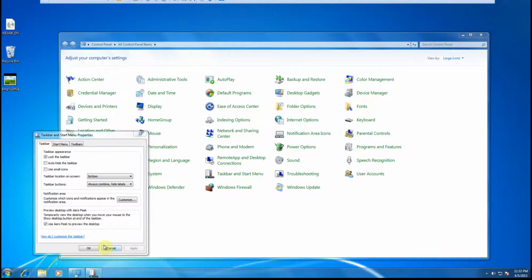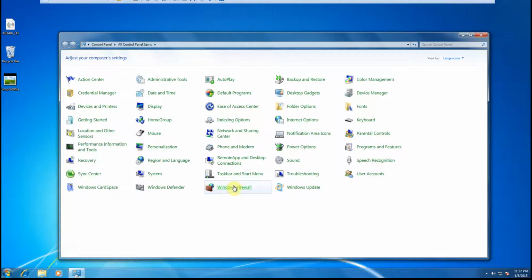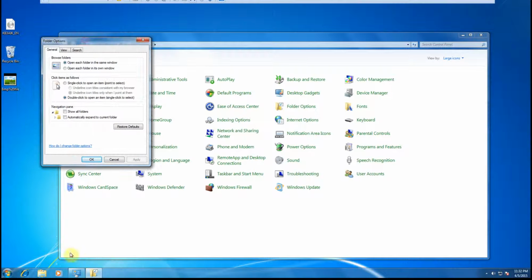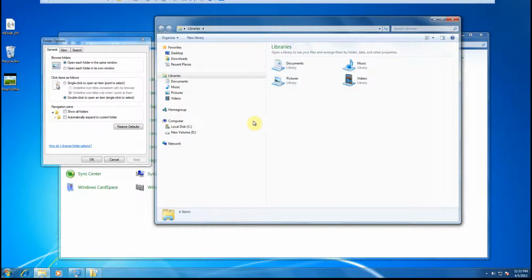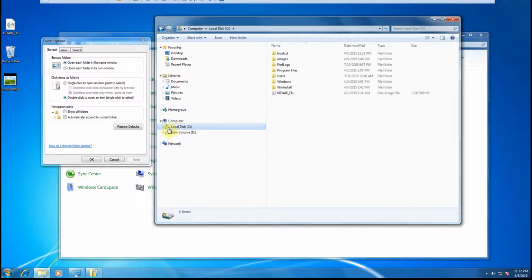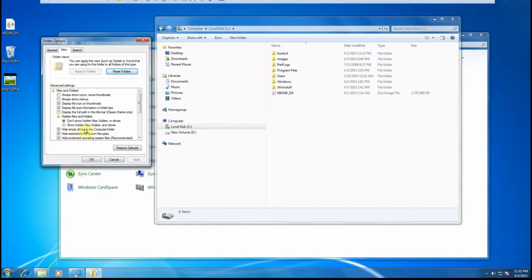Another thing that is an important part of this particular activity, if we close out of that area and then we go into the folder options. Now before I do the folder options, I want to show you a couple things on the Microsoft Explorer, and that is under your local computer, your local C drive. Notice the folders that are here, and then when we go over here and we do show hidden files and folders, I'm going to hit apply, and you notice that the program data files exist there now. And also I want to do hide extensions for known file types.